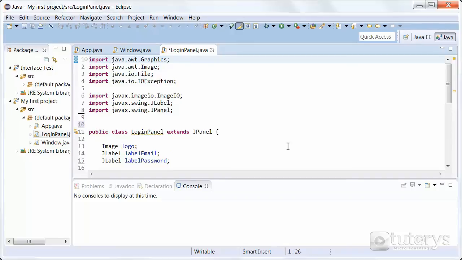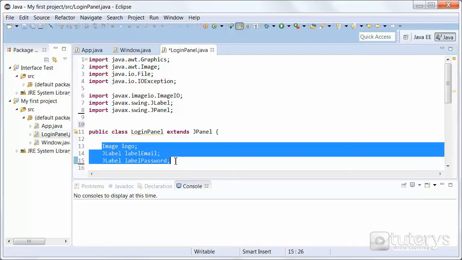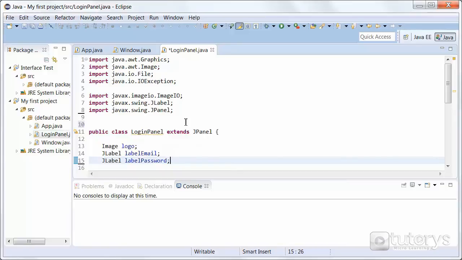In this step, we're going to see how to add a couple of labels to our interface that we've been building up step by step in the previous couple of videos. As you've noticed, I've made some modifications to our code here. Our panel is now called login panel. From now on, instead of declaring fields directly inside the methods, we're going to declare them as class fields, so that we can potentially reuse them in different classes or different methods entirely. In this example, we want to add two labels to our panel.